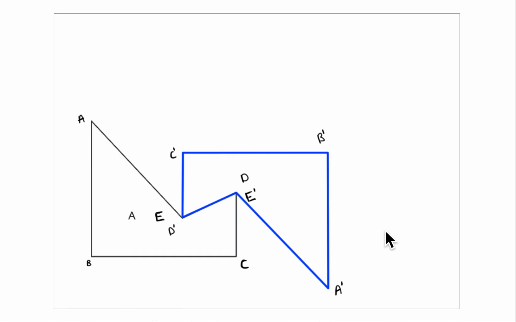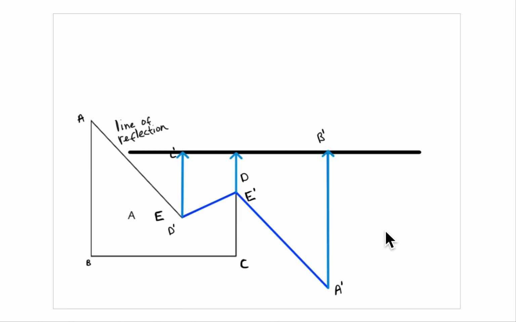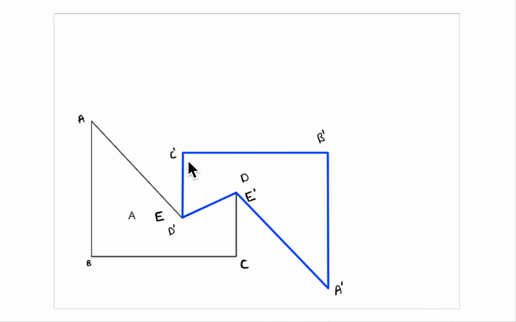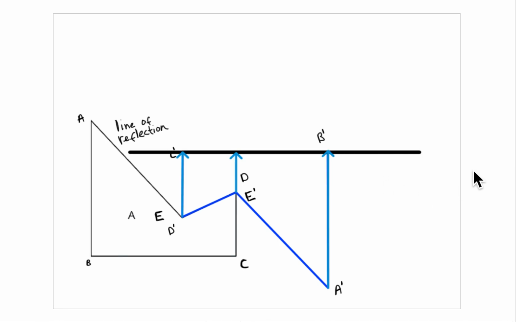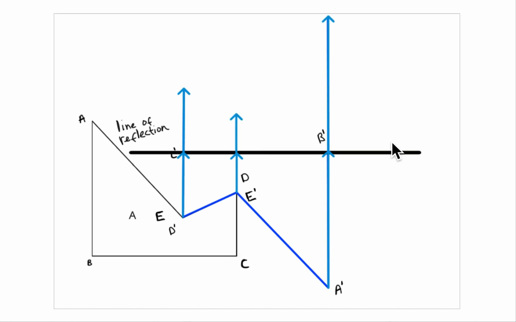Okay, now a reflection of this. Line of reflection, I'm going to use this line of reflection right here, this side. So B prime, C prime as the line of reflection. So draw the line of reflection. Remember, a reflection is you move perpendicular to the line of reflection and an equal distance on the other side. So you place these points at an equal distance, and then I would label them. This is A, you could label this A double prime. This is B double prime. This is E double prime to here. This would be D double prime.